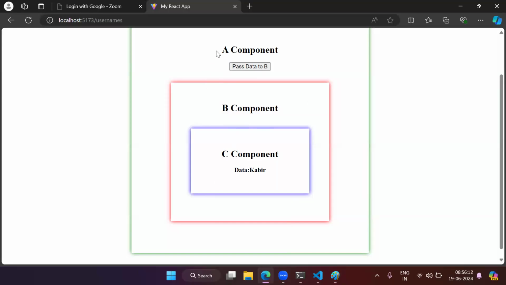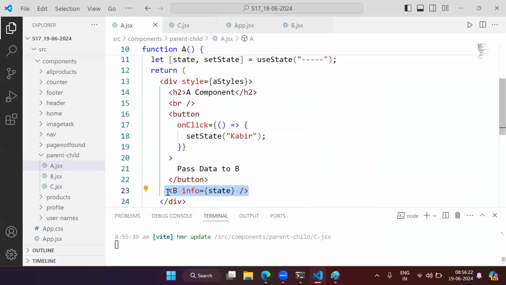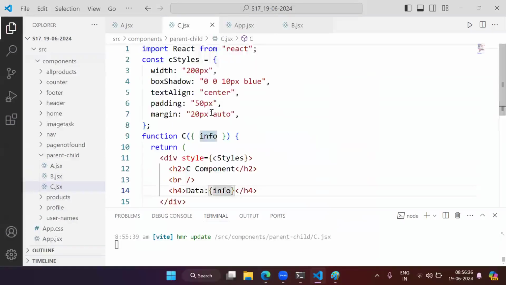First, we have to pass the data from A to B. Then from B to C, we have to pass the data. So from A, we are passing the data to B as props. Then here we are receiving that data in the form of props. Then again that props we are passing to the C component. Again in the C component we are receiving it as props, and that data we are rendering here.